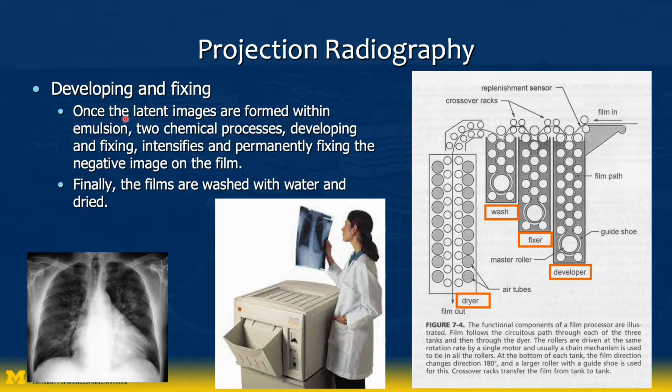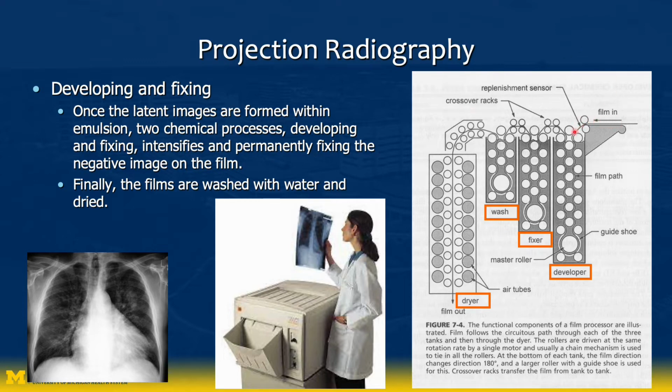Once the film is irradiated and latent images are formed within the film, we'll have to feed that unprocessed film into the film processor. It looks something like this, like a copy machine. So there's a dark room. You have to go inside the dark room, close the door behind you, open up the cassette of the film, and then feed it into this film processor.